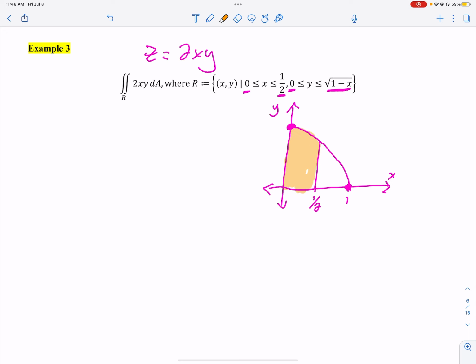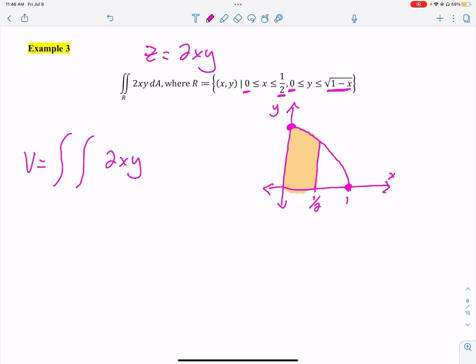So the surface either goes up or comes down, but up or below, the z is sticking out at us and going into the screen, and we want to find how much volume is in that region under that surface. All right, so I always first set this up, write down my surface, and then I got to pick a direction. This looks arbitrary, so I'm just going to do, this is a big point.